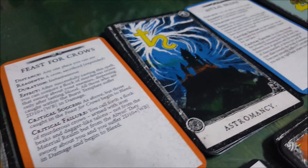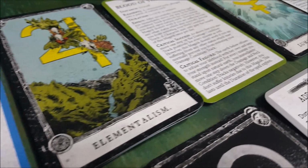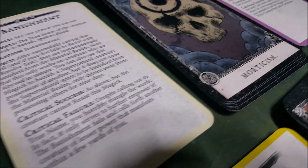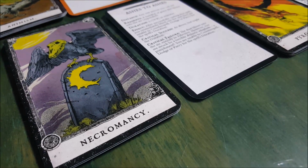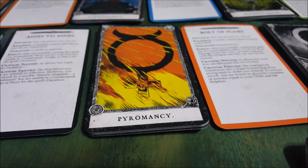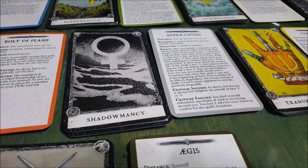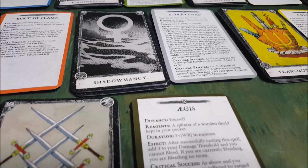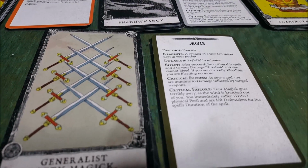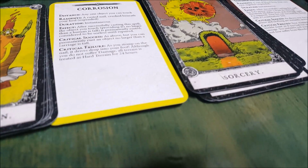We've got Animism, Astromancy, Elementalism, Luminescence, Morticism, Necromancy, it's hard to live without that, the always warming Pyromancy, and the next card, I think, is perhaps the most elegant in the whole set, and that's Shadowmancy. I don't know, maybe it's just me, but I quite like that card. Then next to it, we see Transformation. Under it here, we see, once again, the Generalist and Petty Magic. The last card, or the last set in the bunch after Transmutation, is Sorcery.